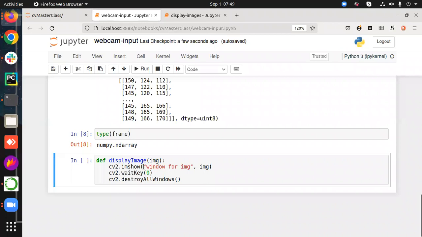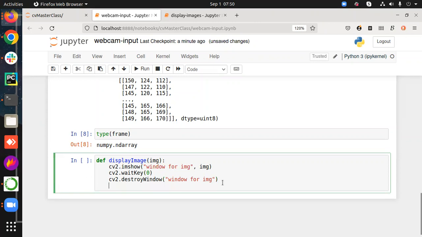Here we have made this window. We are not going to destroy all the windows, we will destroy just this window, because if something else is open it may be a problem. And we are not going to return anything. Return None. Or you can choose to return something, like one if it is shown.